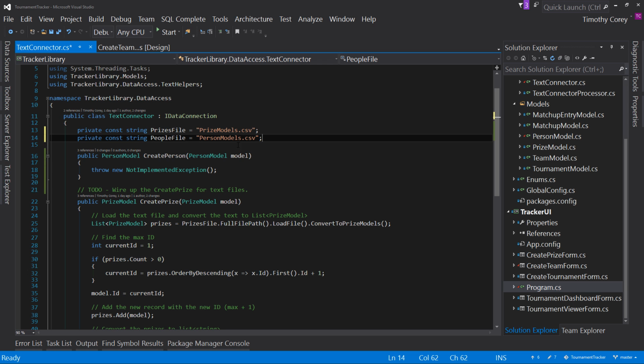I'm going to call it person models to fit in with the prize models, because see, this lines up pretty neatly. Prize models store prize models. So therefore, person model goes into person models. Now, the casing here, the singular versus plural, you can figure that out for yourself.